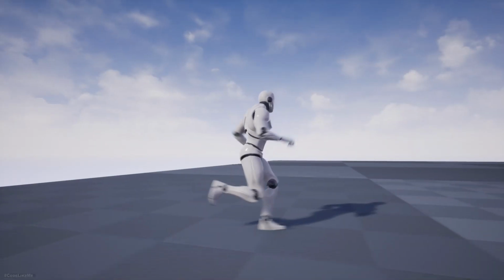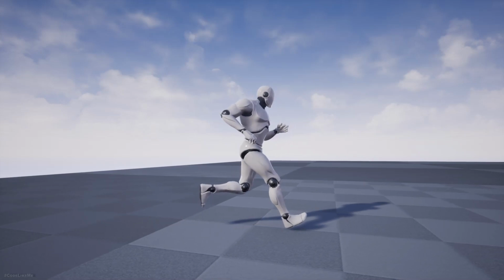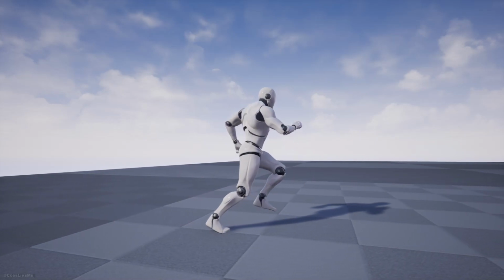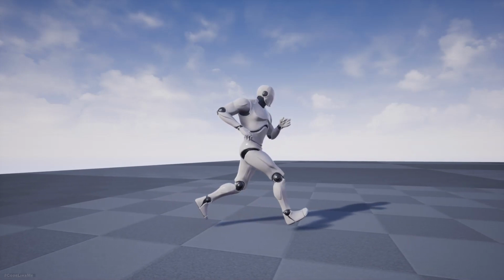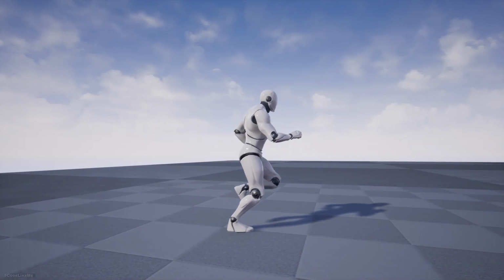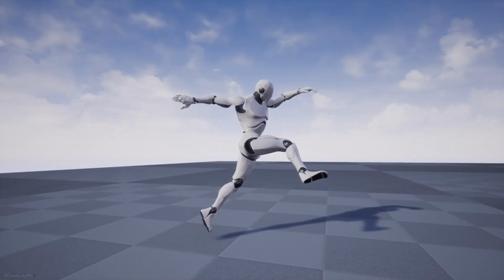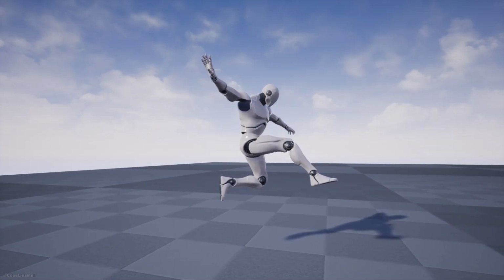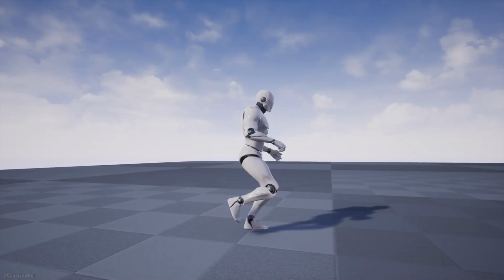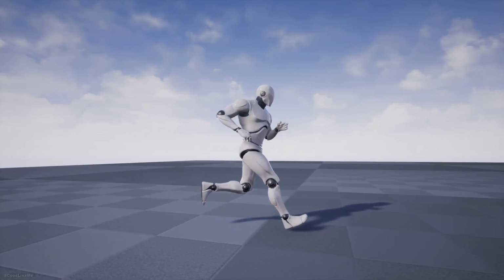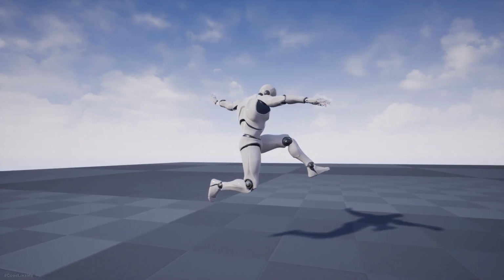Hello everyone. So today I'm going to work on this. I have slowed down to explain this properly. When I press jump, this is a Rootmotion based jumping tutorial. When I press jump while the left leg is there, the character is going to start jumping using the left leg. And after the landing, if I press jump while the right leg is there, the character is going to jump with the right leg.